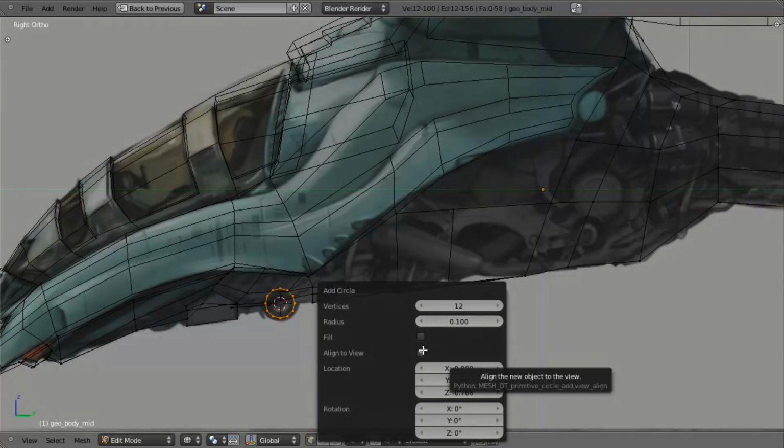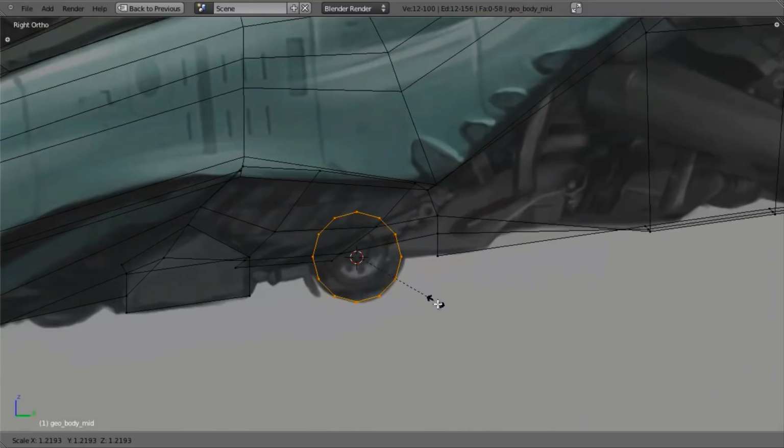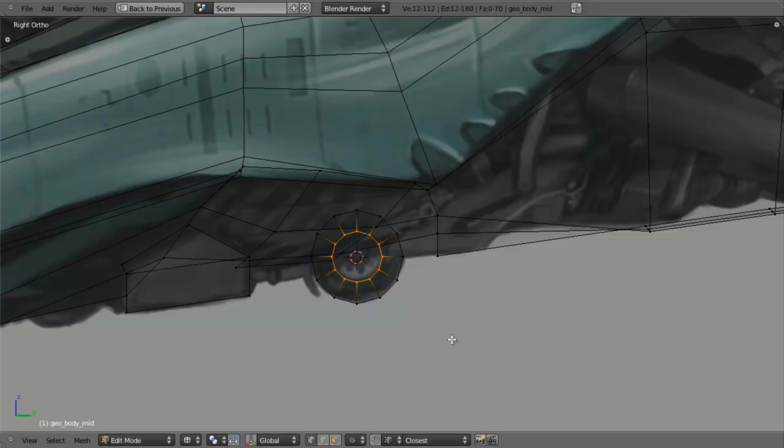Let's also go ahead and align it to view, and then we can just move our mouse over to leave that. Let's then scale it up a little bit. Let's also then just hit E to extrude, then hit S to scale it in. We'll go into the width of the tire and leave it about there. Then we'll extrude in again, so we hit E and then S immediately to scale it. Then left click. Let's go ahead and hit Control L, which will select everything that is connected to the selection.